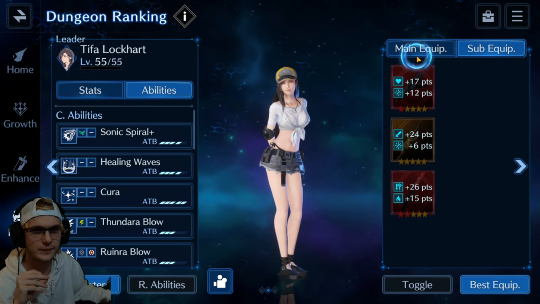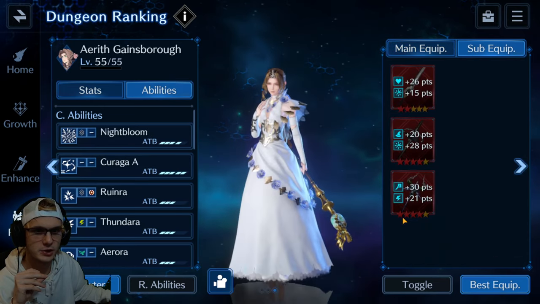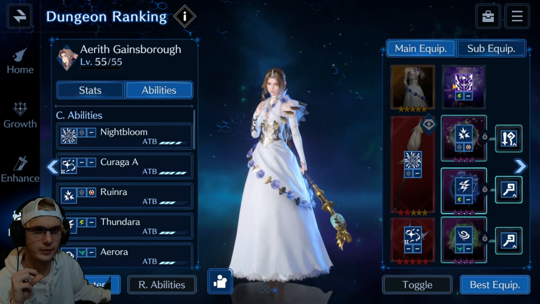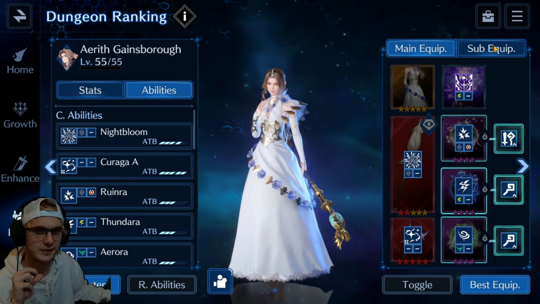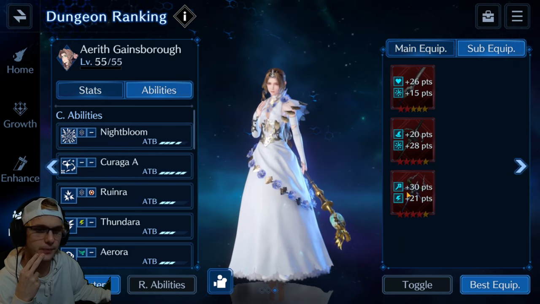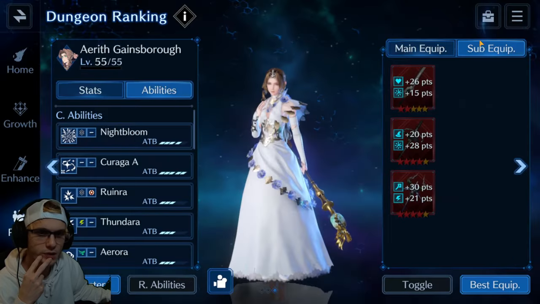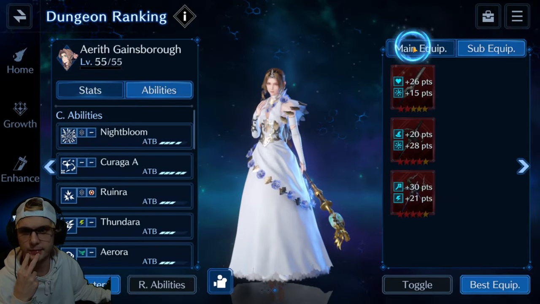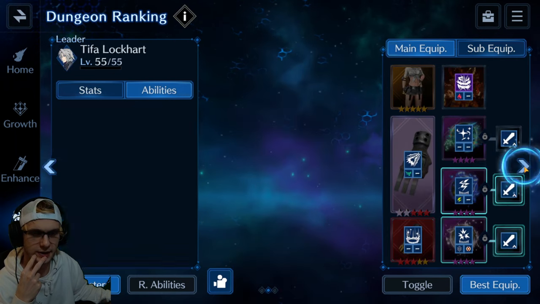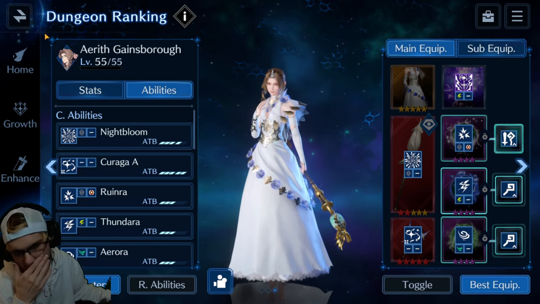Like, she's got some fire because of Ifrit, but if you have extra elements, you pretty much want to stack them towards whatever your summon is going to be. So, like, Aerith has got Rama, so this wizard staff is working well with her. Yeah, and this is pretty much my team here. Like I said, it's a little OP, but let's just get right into it.